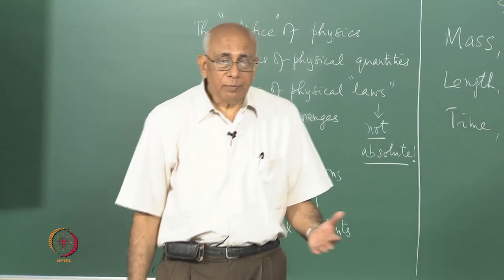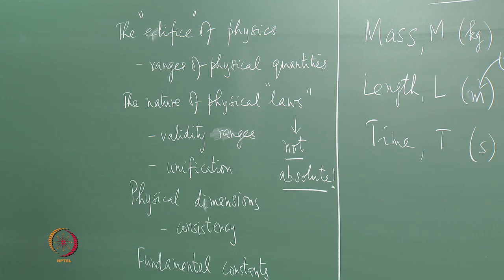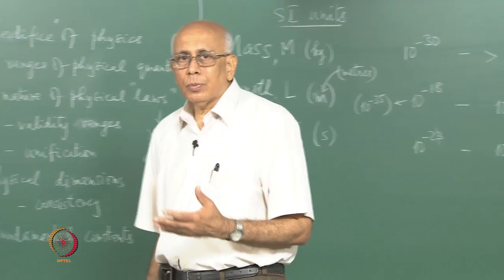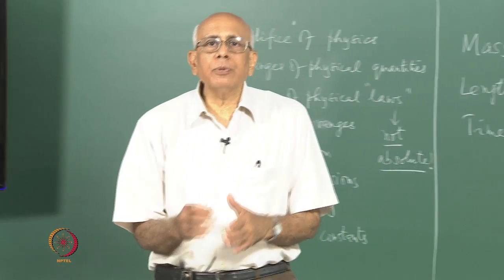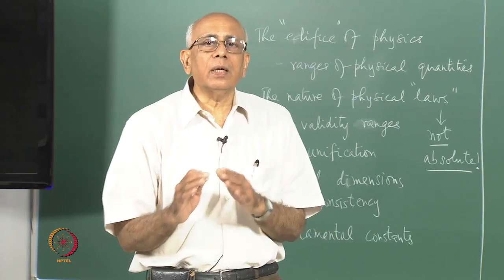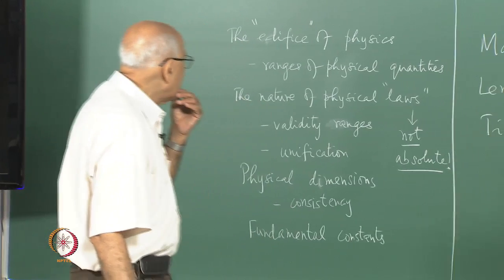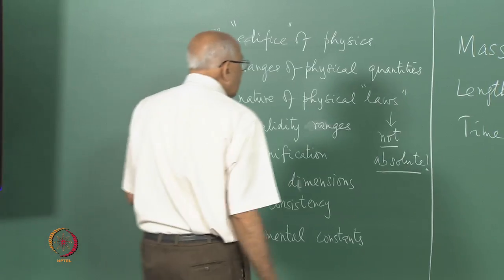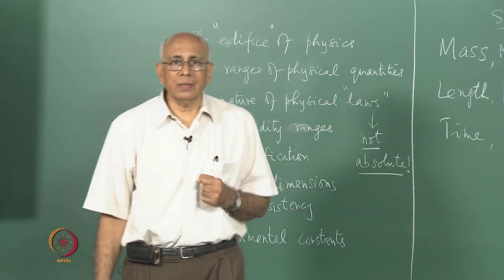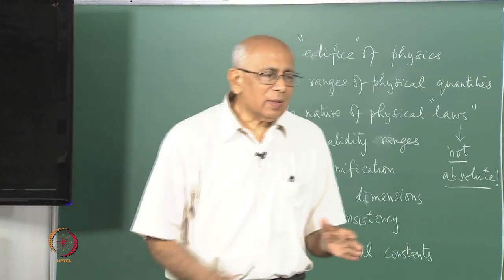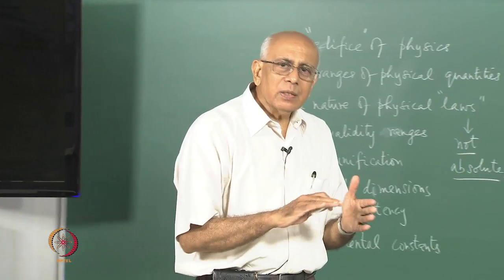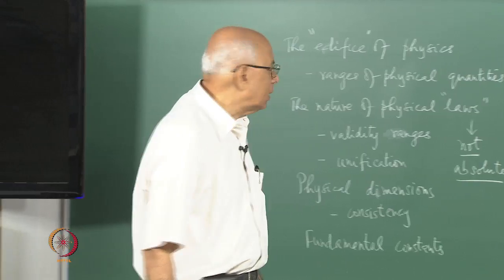On the other hand, the laws of mathematics are absolute in the sense that once you define the axioms of mathematics, then the theorems that you prove within those axioms are absolute truths. Given those axioms, these truths are eternal, absolutely. On the other hand, any physical law that you can think of has qualifying clauses, and is valid only in some regions or regimes of physical parameters. Only for certain ranges of variation of physical quantities are these laws valid.